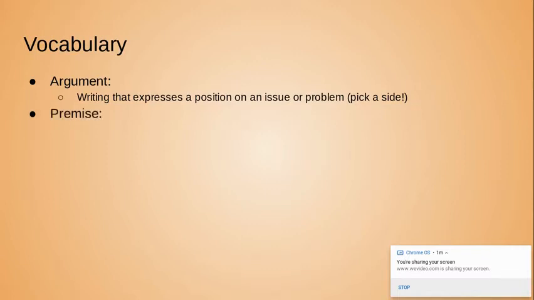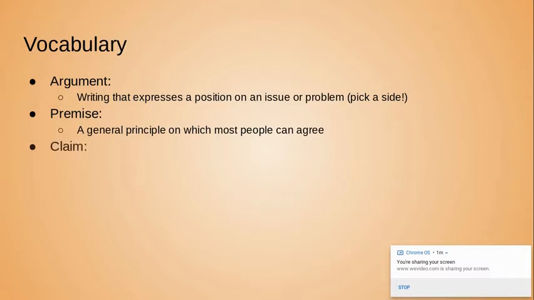Okay. A premise is the general principle on which most people can agree. So this is kind of finding that middle ground in an argument. So you want to make sure when you're looking at the two sides of an argument that you're not necessarily going to extremes. You want to kind of stay in the middle ground of an argument, so you have to pick a side, but you need to also defend that argument in a way where most people, not all people, but most people are going to go, yeah, okay, I can see that point.